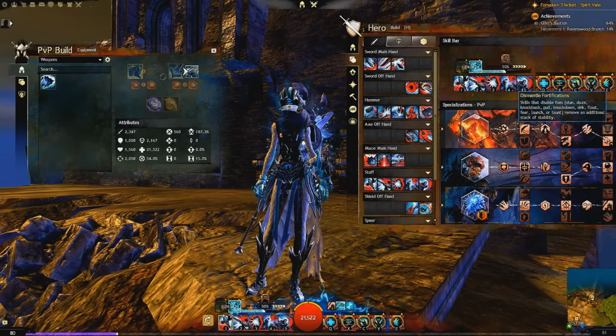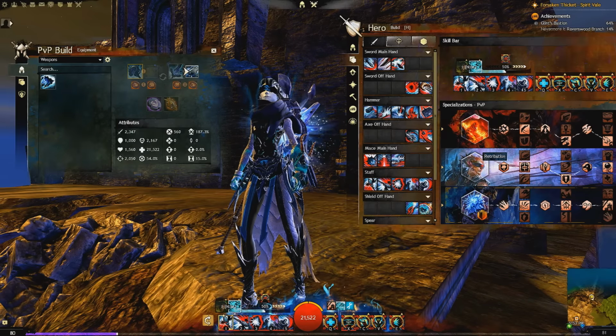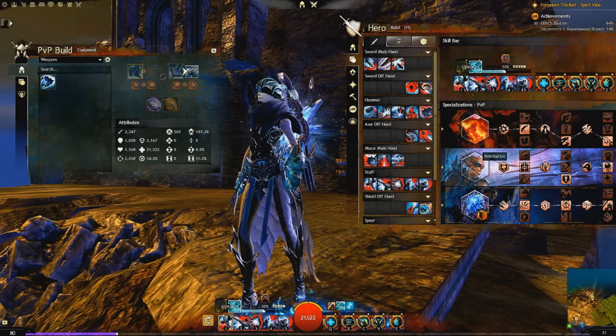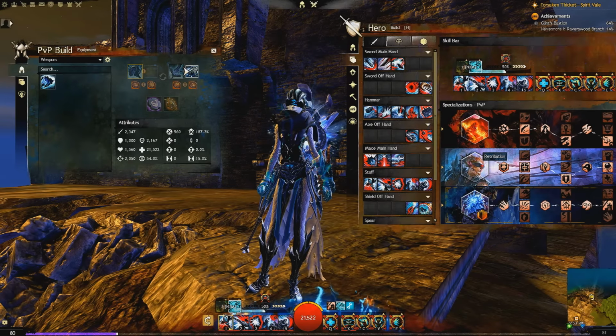So Retribution, onto this trait specialization. Retribution is kind of a more defensive specialization. It has some interesting supporty kind of traits in it that can help teammates, can help yourself, mainly with the stability and the cool Grandmaster as well.